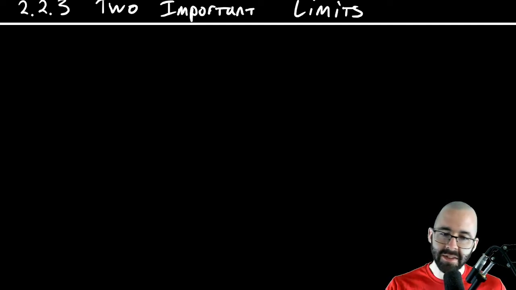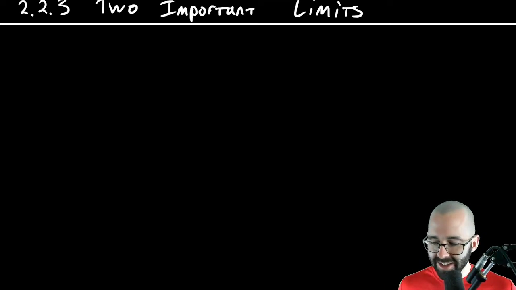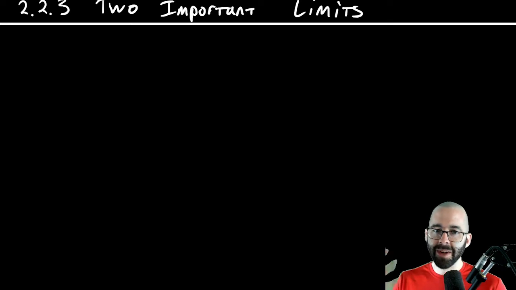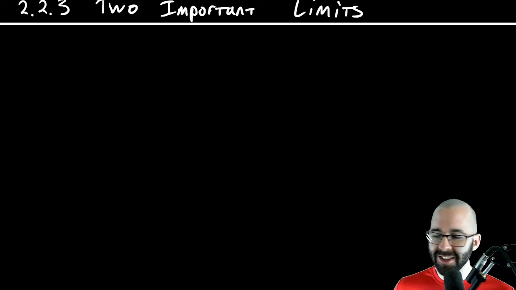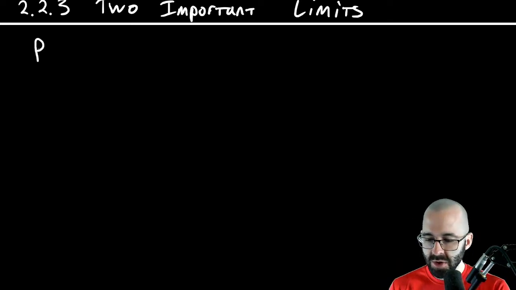All right, in this video, it's going to be a quick video. It's kind of an introduction to the next section, that is going to be 2.3. 2.3 is going to have a lot more of this, but this is a little taste of the future. I want to introduce two important limits.